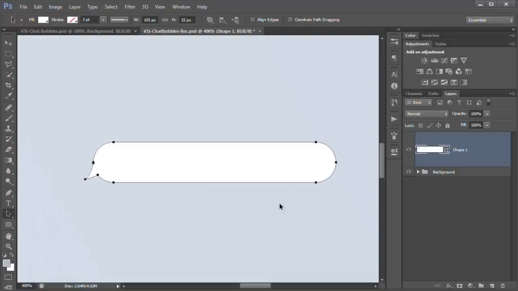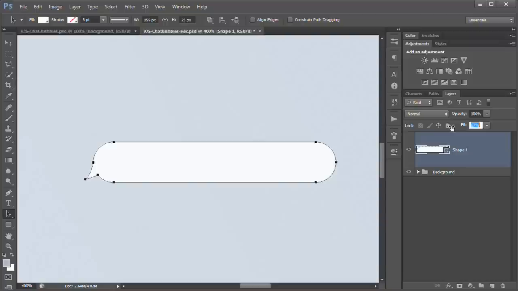And now that we have our shape, we need to go ahead and reduce the fill opacity, and apply a drop shadow, an inner shadow, and a stroke. So here's what we're going to do. We're going to start with the fill opacity. You see right here, fill. We're just going to click on the word fill, and the little side-to-side arrow shows up. We're going to drag it back to 25%.